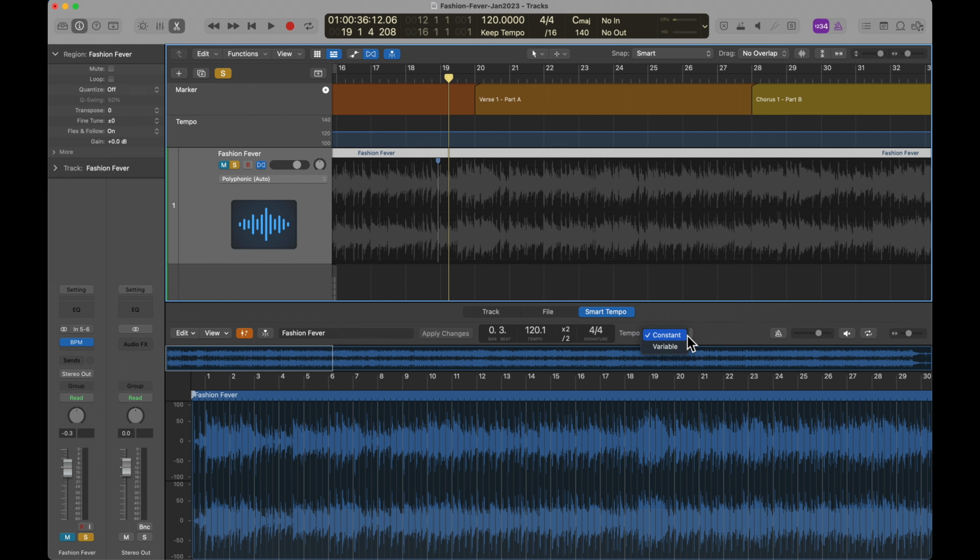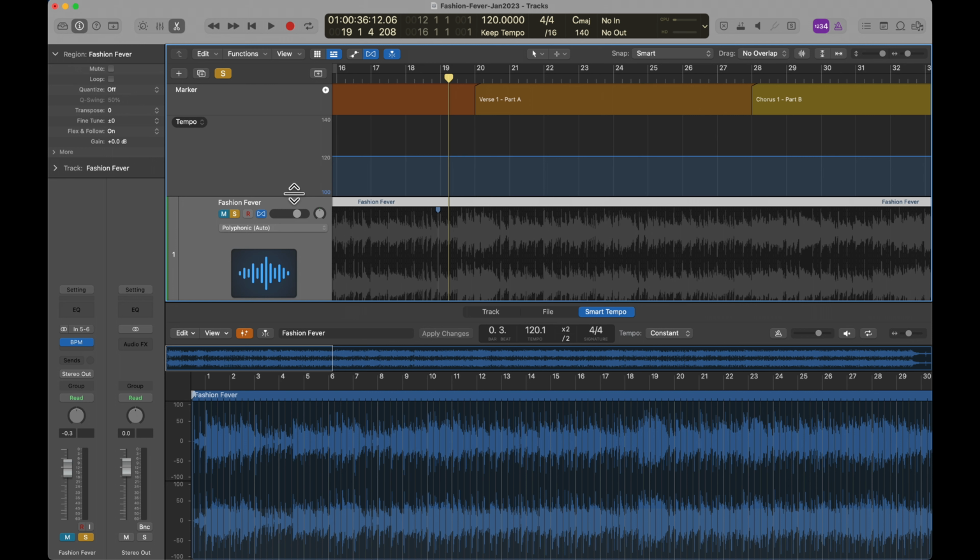If you're going to use this as your guide for creating a drum track, you want the tempo to be consistent all the time. And the tempo is displayed up here in the attributes of the Logic project. You see here I've got it consistently at 120 beats per minute.